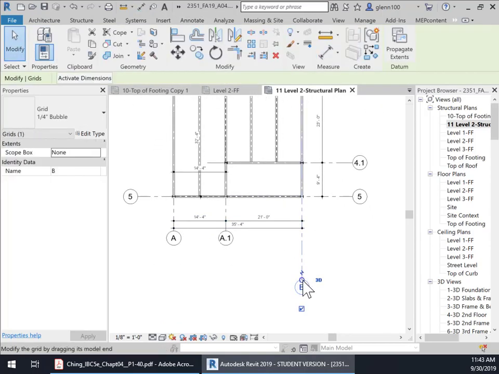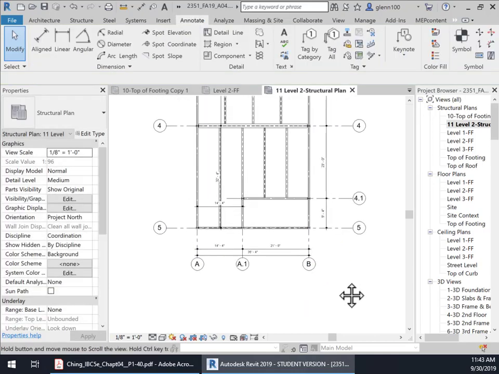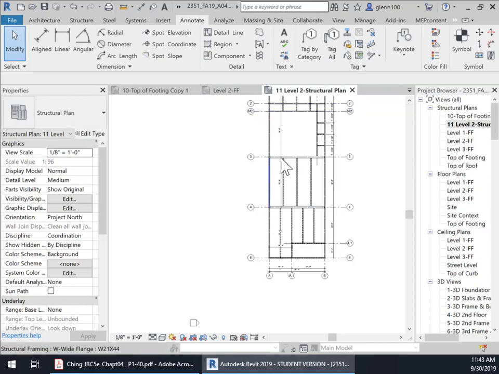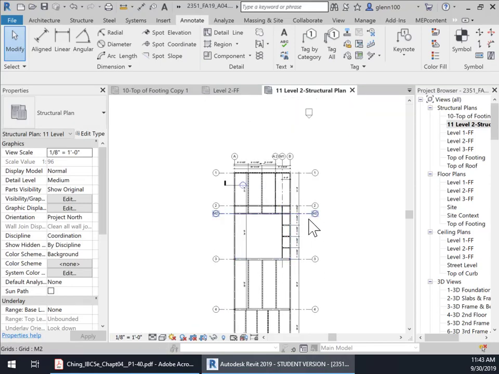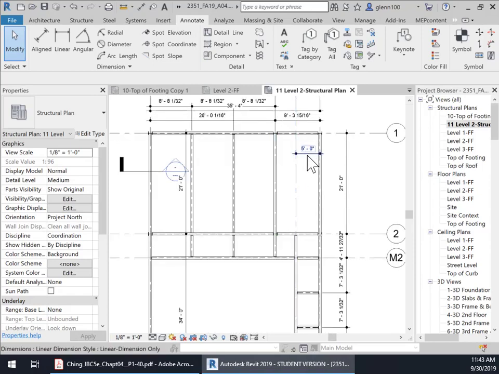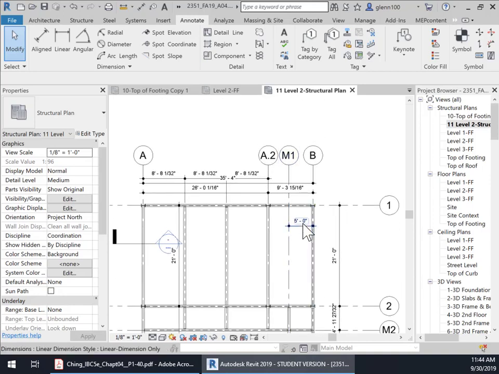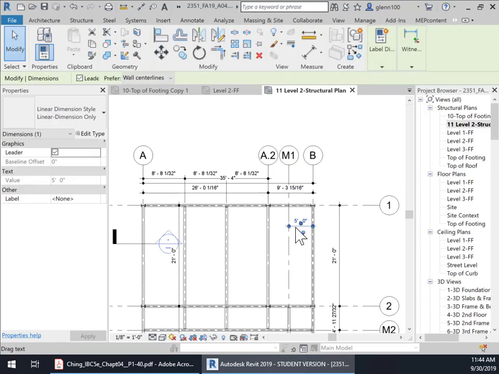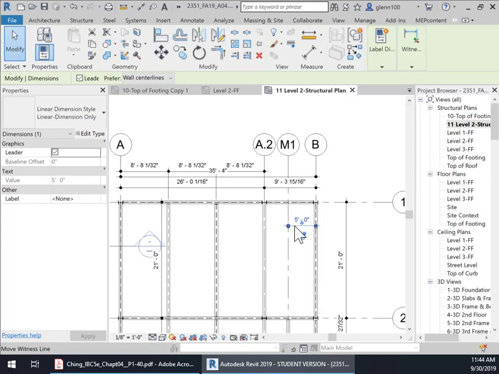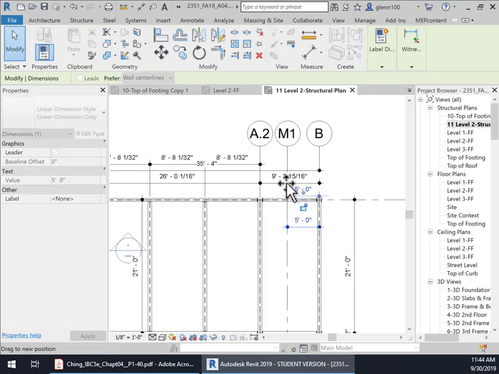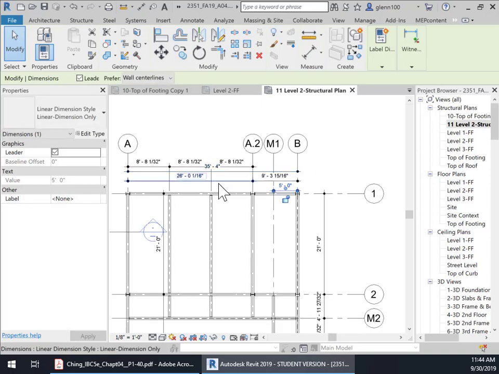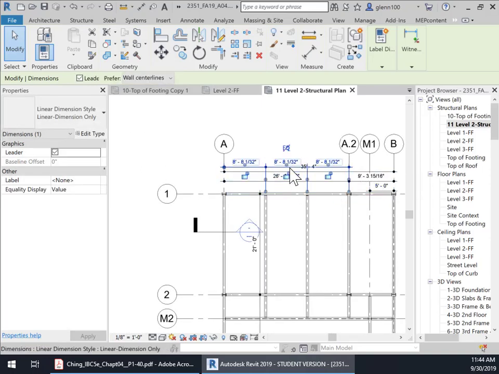Let's modify this so that at least it looks a little cleaner. Whether you choose to put the bubbles on the outside or not, notice I'm not going to hide the M2s and the M1s because that actually helps define. I don't know if that's the best place to dimension that, right there. I would probably move it outside. I like to, can't get a move on it though. There we go. And I would probably just push all these up.